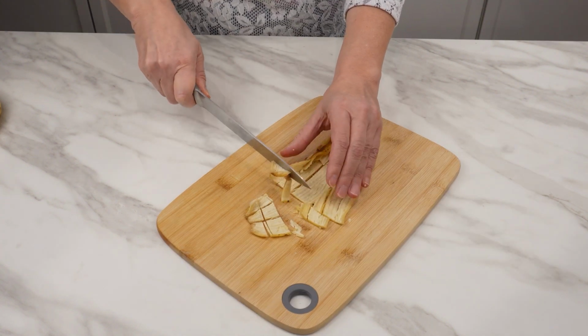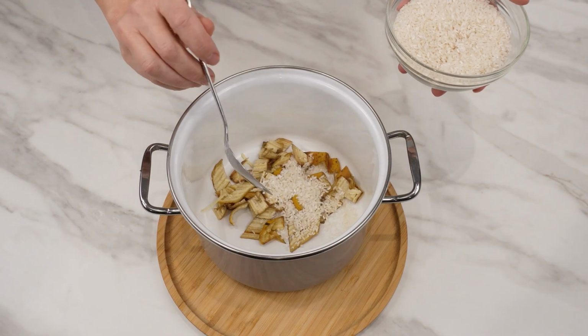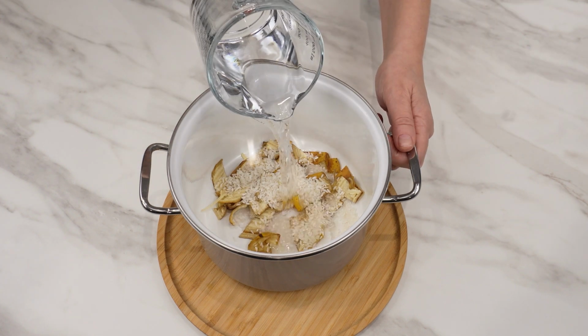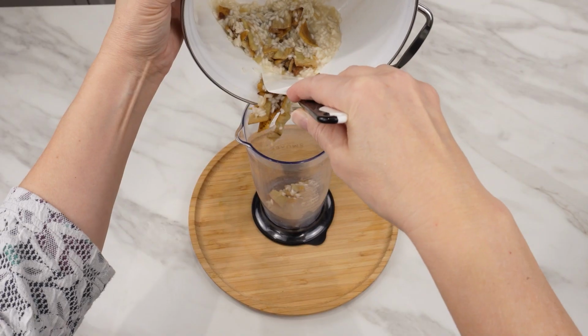Chop it finely. Put it in a pot. Add 2 tablespoons of rice. It prevents premature aging. Pour in 200 milliliters of water. Boil it all for 10 minutes. Rice with banana also brightens the complexion perfectly.